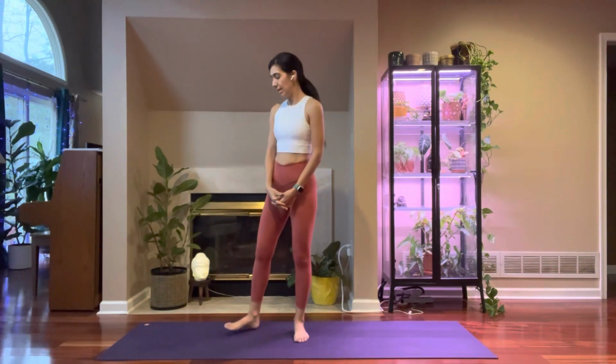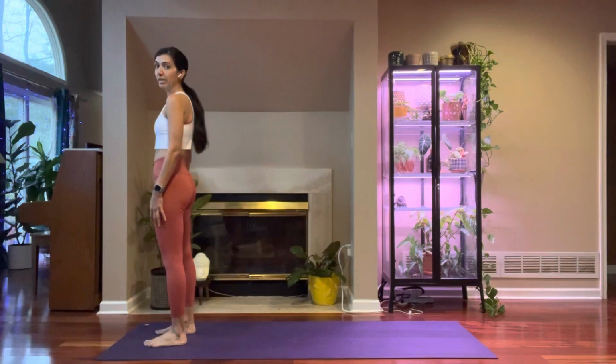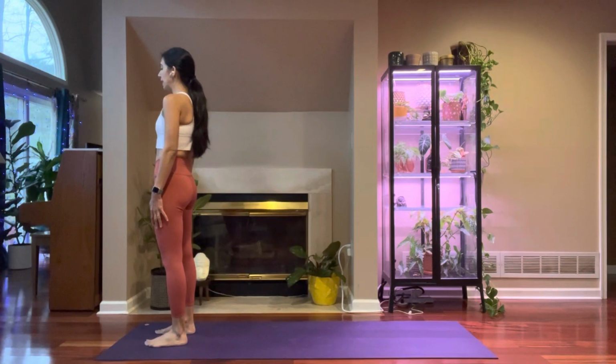We are going to do a short practice with some spinal warm-ups and sun salutations. So let's get started. We'll meet at the top of the mat, feet hip width apart, or they can be together depending on how you feel. We'll start with some shoulder rolls and cleansing breaths.